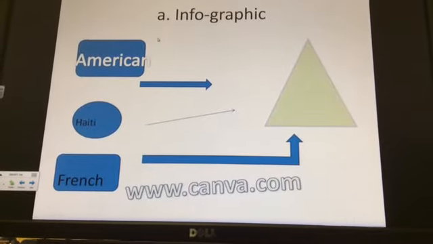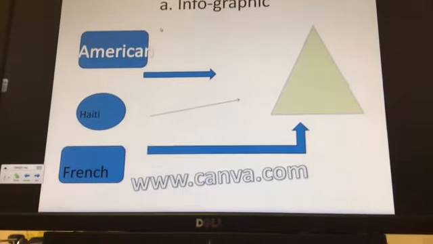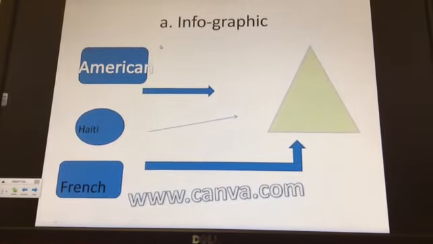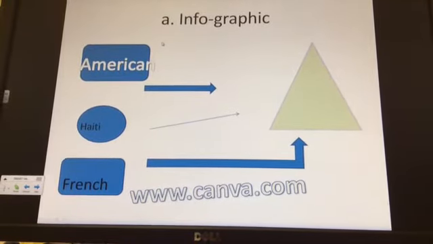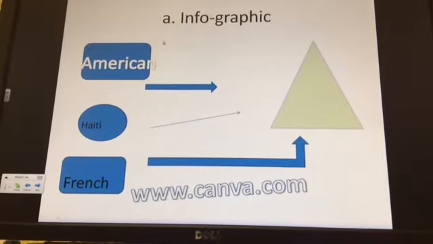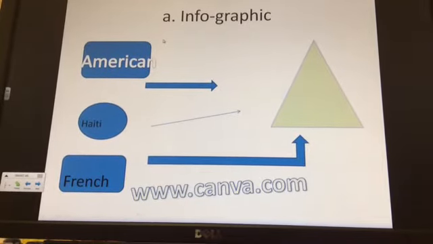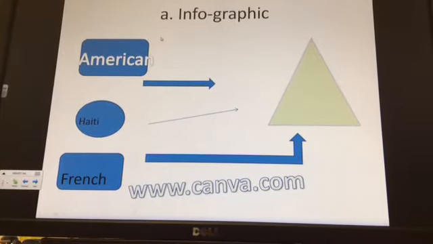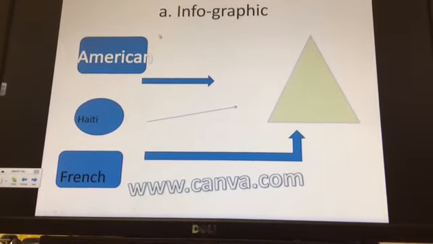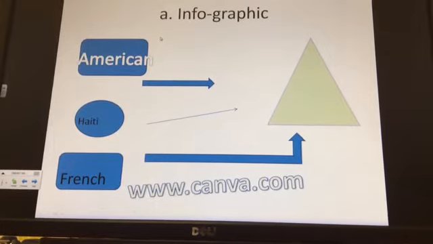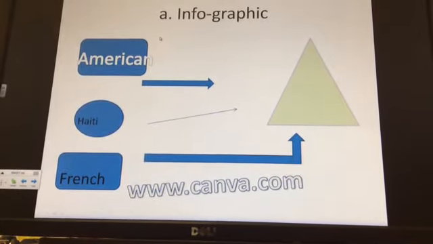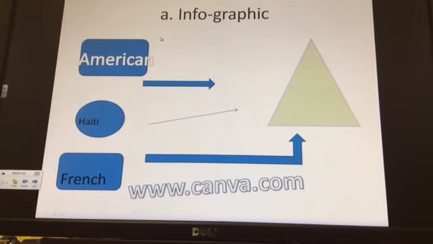The first one is an infographic. We do these quite often on the board as we go over our quotes at the beginning of class. I think you have an idea of how to make them. You can do this in several ways. Some people go to the whiteboard and draw their own, some people do it on a piece of paper, and some people do it online. I've seen some really awesome infographics from you guys from the website I put on the bottom, canva.com. It's easy to use and it makes them look really clean and nice.